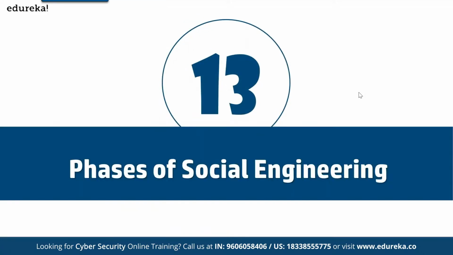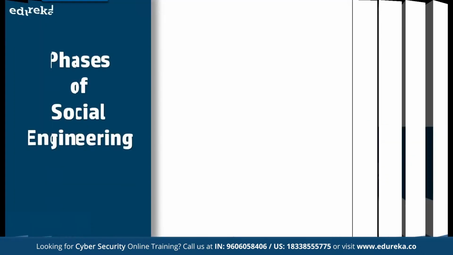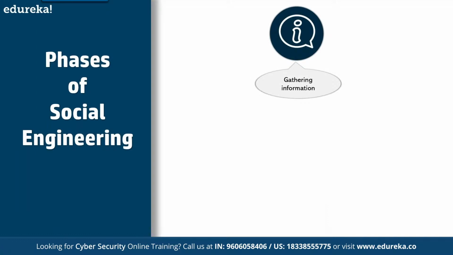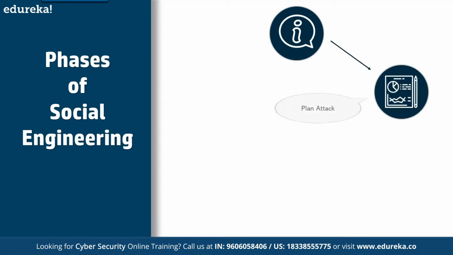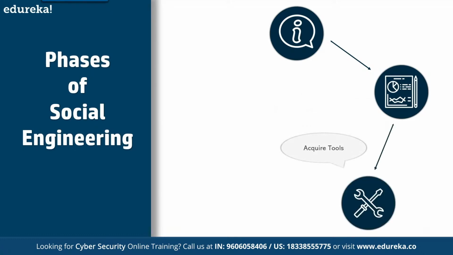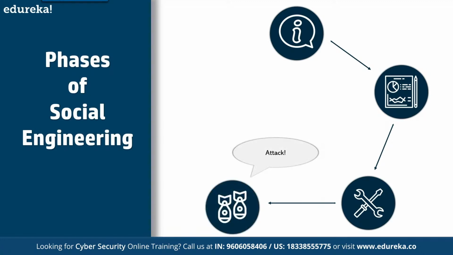Now, what are the different phases of social engineering? There are various phases. The major phase, if you talk about it, is gathering the information, wherein the hacker will try to get the information of your environment. Then he will try to plan the attack. Okay, now he came to know that this is your username, and that at a specific time you try to log in. He will plan the attack, and then he will use some tools based on the attacks that he has to perform, leveraging those tools for attacking, and he will make the actual attack now, which is the real thing.